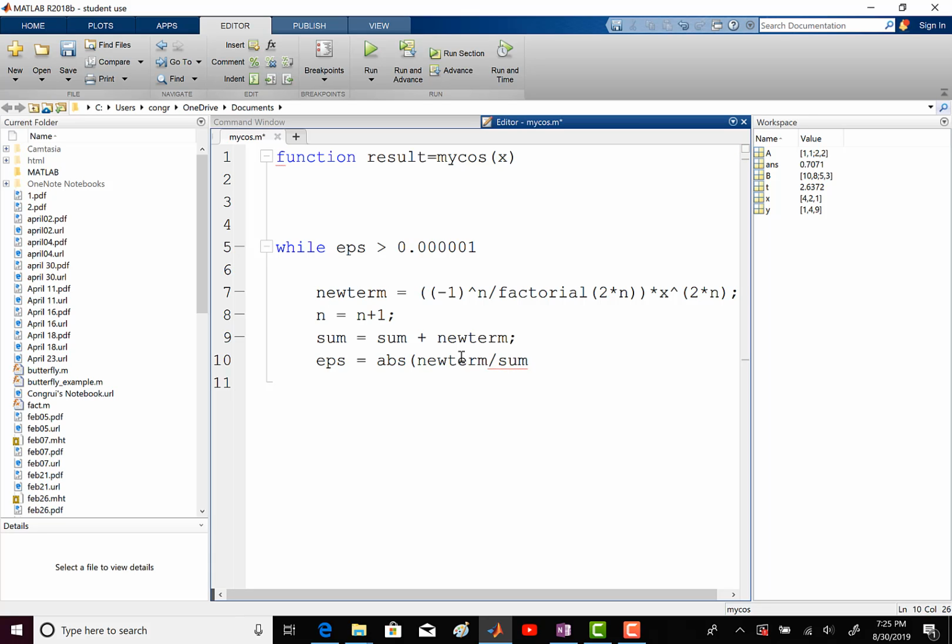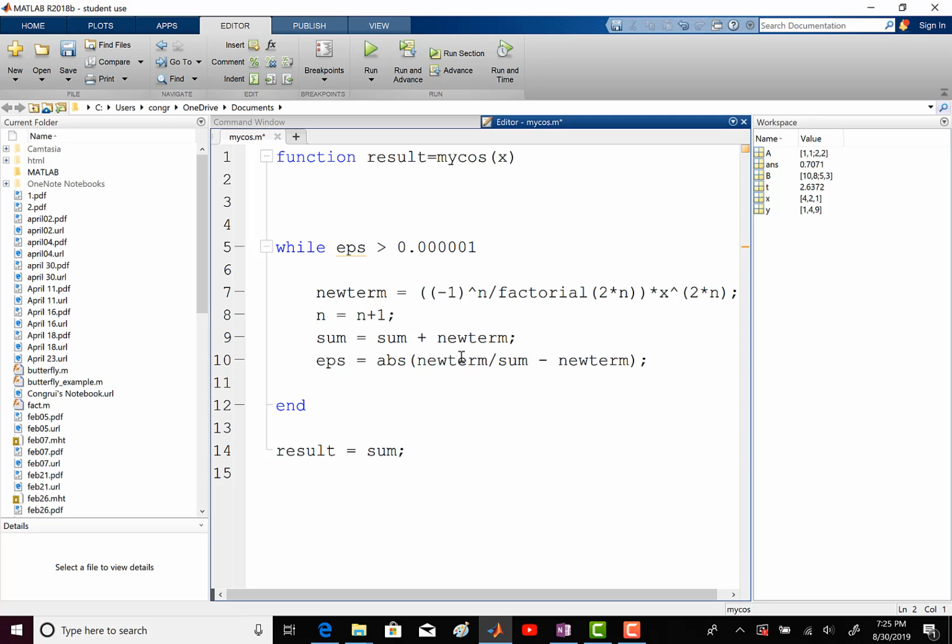Right now the sum is already updated in this line. So if you want to get the old sum, it should be the new sum minus the new term, right? So this will be the epsilon. So then we end the loop. In the end, the output parameter result should be equal to this sum.